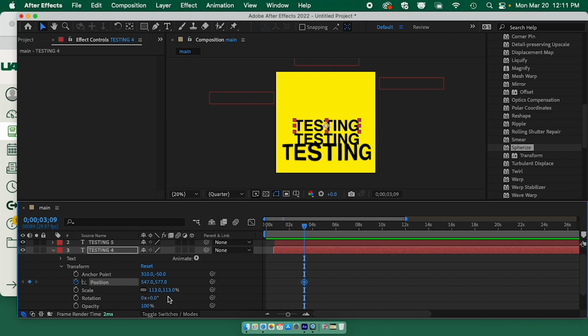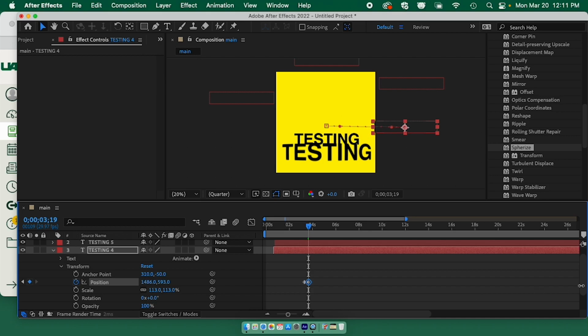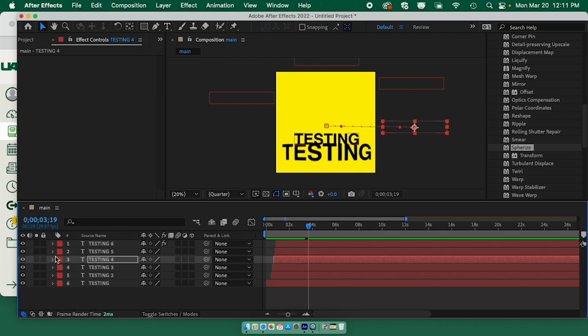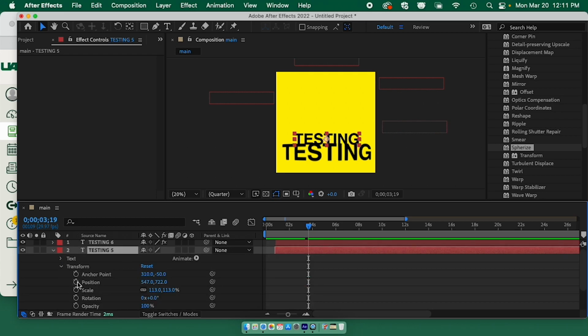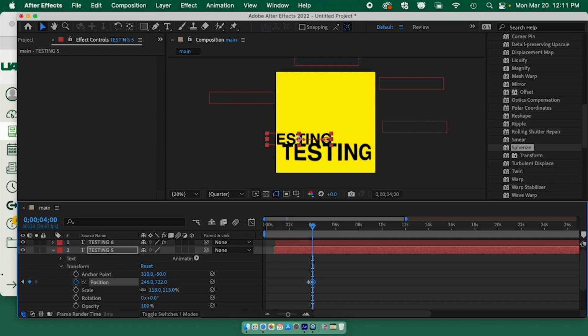Click the stopwatch. Move the playhead forward. Let's have this one go kind of to the right again. Layer 5, stopwatch, move the playhead forward. Have this one go to the left.